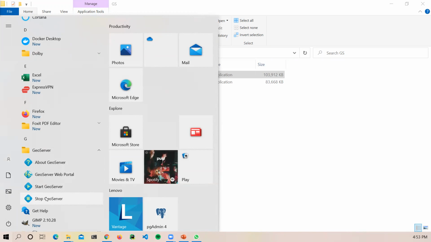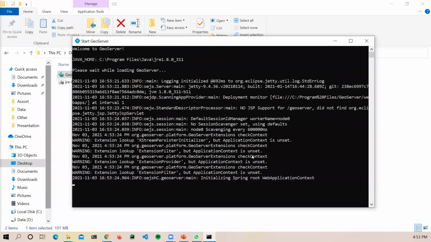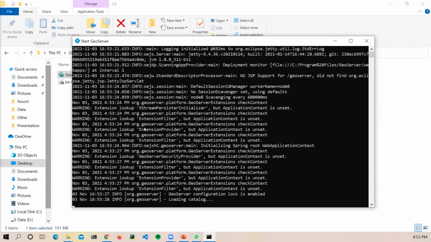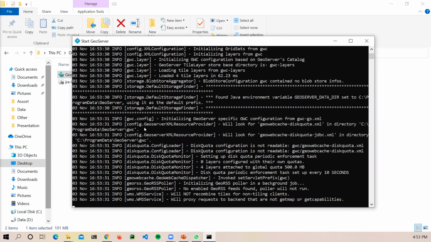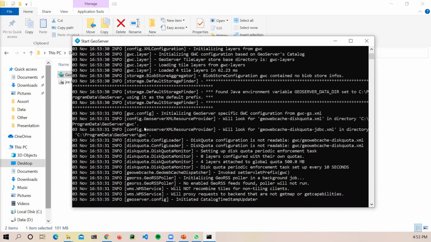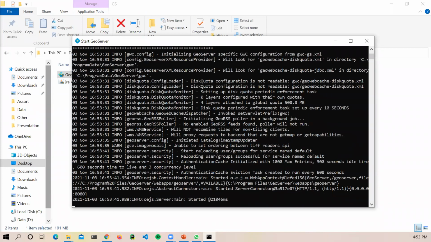So if you want to start your GeoServer, you can just click start GeoServer. Let me click mine. It will ask me if I want to run it as administrator. Then it will display this window. You remember yesterday we were seeing this kind of window. So I'll repeat again: as long as you're using GeoServer, do not close this window. You should just minimize it if it's obscuring your screen. It's not a very pleasant window, it contains text and it may keep on displaying things, okay? It is the log window.